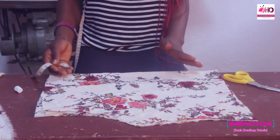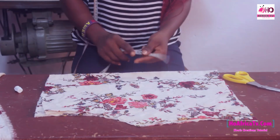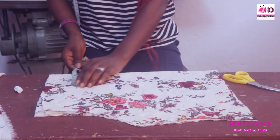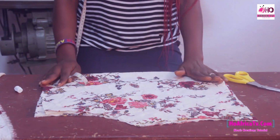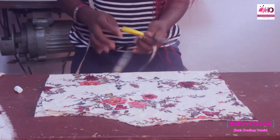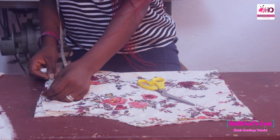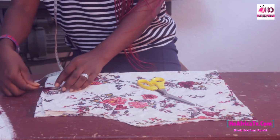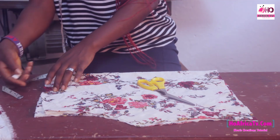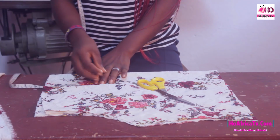So for the front now, all we just need to do is to place the back, to cut it out, and adding 4 inches to the folding. Adding 4 inches to the front folding, we just place the back to cut exactly what we have with our 4 inches. And the neck design, the wideness 2.5 and the deepness for the back is 1 inch. Wideness is 2.5, the deepness is 1 inch, and the deepness for the front is 6 inches.